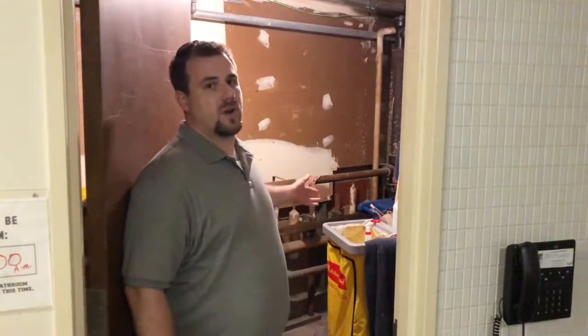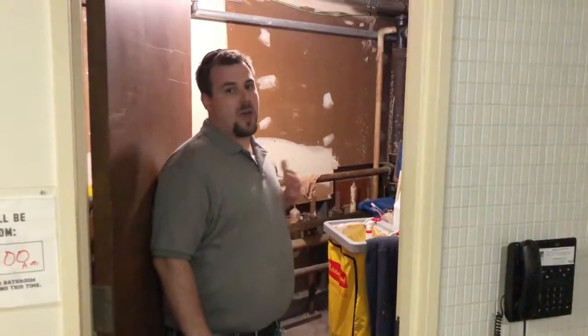On your floor, you'll have a custodial closet. In that closet, you have their cart with their tools on it. I'm not by any means asking you to be the custodian on that floor, but on occasion, we may have to do a small pickup or a little bit of cleaning, even vacuuming down the hallway if we've caused an issue.